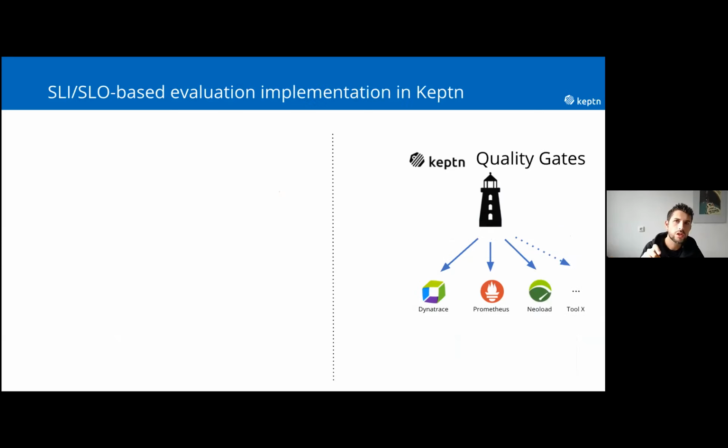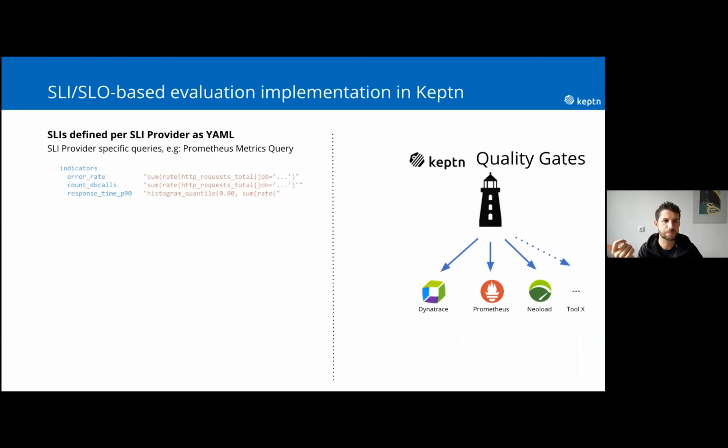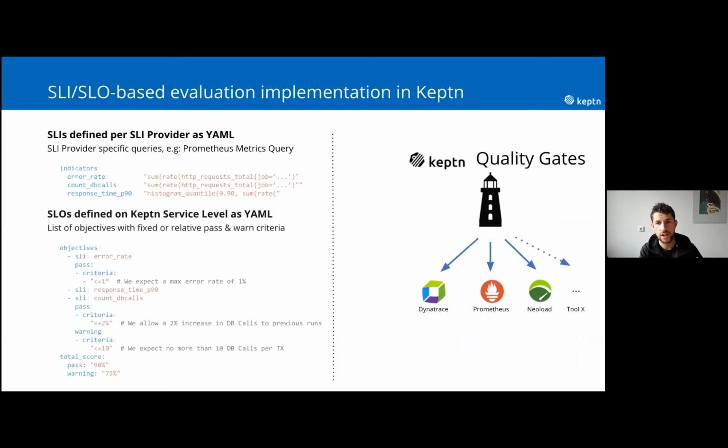And you can not only use this for the configuration part, but also for checking the actual quality. And we call this the Keptn quality gates. We are using here on the left-hand side the exact same files, but the use case for these files is now a little bit different. So in the first part, we have configured our Prometheus and Grafana. In this part, we are actually using this configuration, using all the data that's coming from Prometheus by doing an evaluation of the quality of a service.